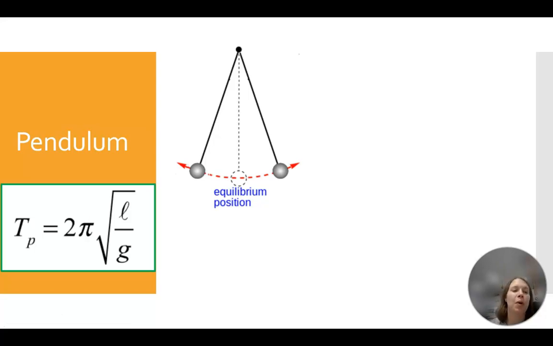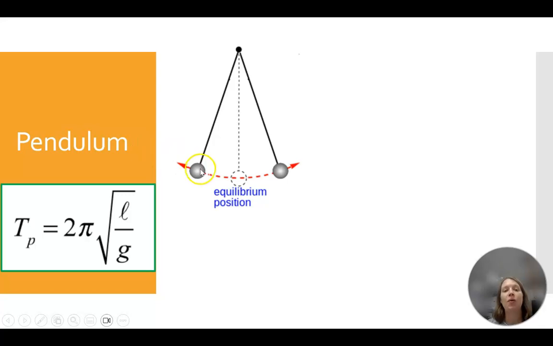So for the pendulum, you're doing a lab where you're going to see the influence of different factors on the pendulum system. It turns out that the mass of the pendulum does not affect the period, but the length of the pendulum does, and the period is related to the square root of the length of the pendulum. It's also related to the gravitational constant. The period of the pendulum is inversely related to the gravitational constant. There are some practice problems that you'll do with those.